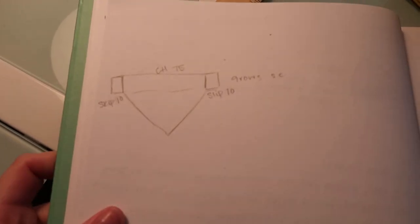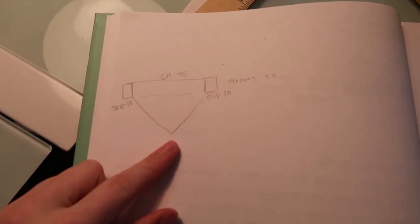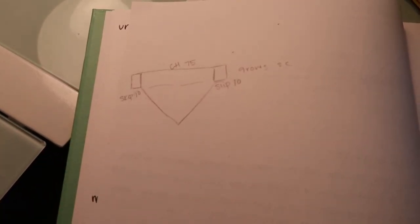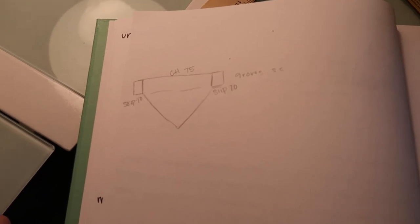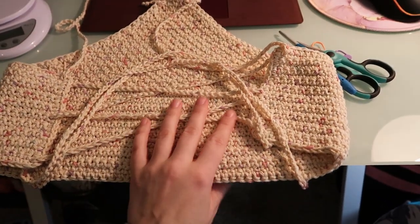So many people ask me, what is your design process like? And it's all in my brain, I guess. But I'll show you. I don't know if you guys can see this, but this is all I have written down. I drew this little shape before I started, and then I just wrote down what I was doing while I was doing it. And yeah, so it turned out with this.